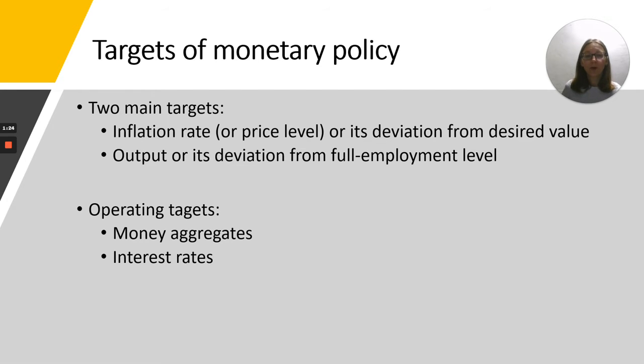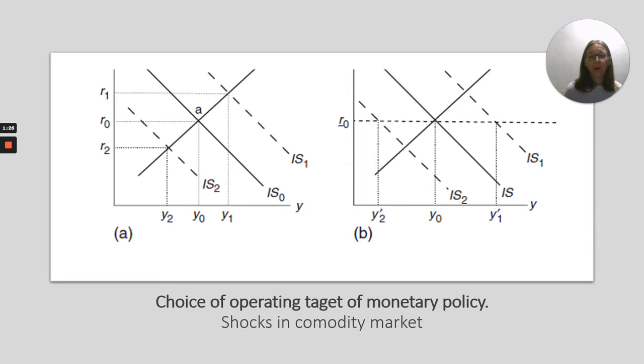So first of all, let's talk about shock in the commodity market. In general, shock is the situation when something changes suddenly, which we did not estimate before, and we didn't know that. So that's why it's shock. Because if we knew that was coming, the central bank would have adjusted earlier, and there would be no surprises.